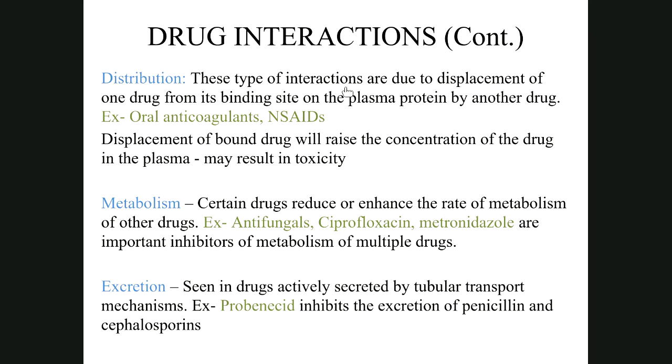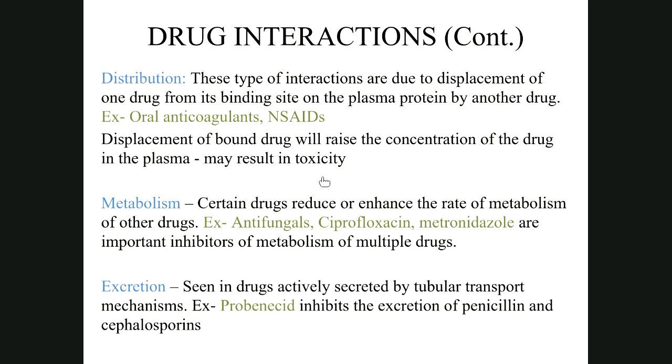Distribution means how they are distributed. These types of interactions are due to displacement of one drug by the other drug. One drug will be displaced or removed from its binding site on the plasma protein by another drug. So one drug has bound, the other drug will come and displace the bound drug, and it will raise the concentration of the drug in the plasma, which may result in toxicity.